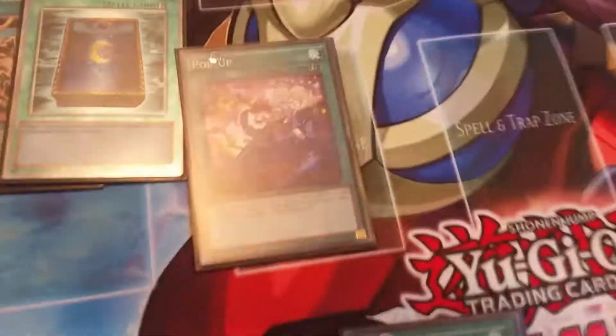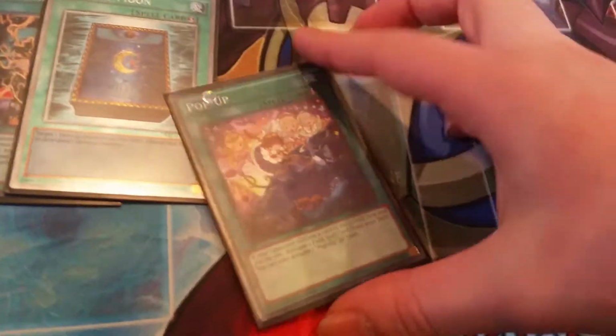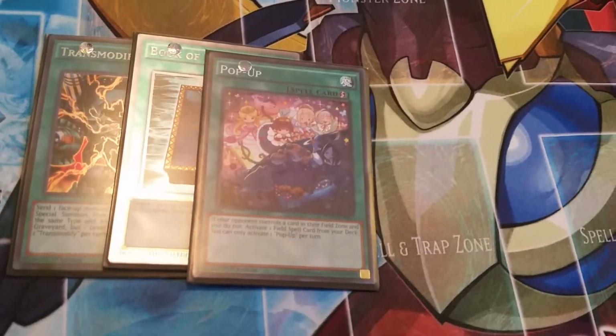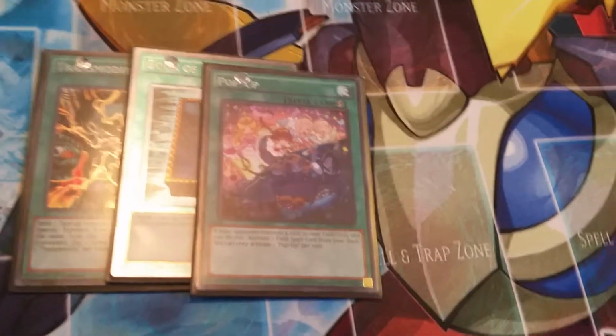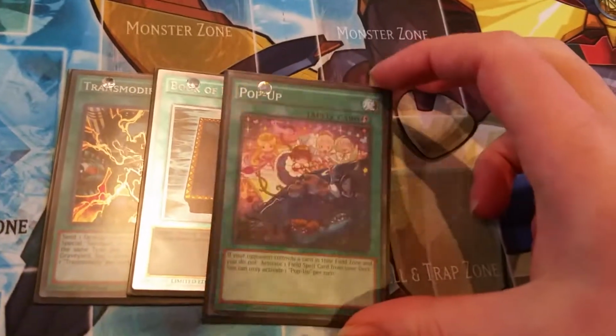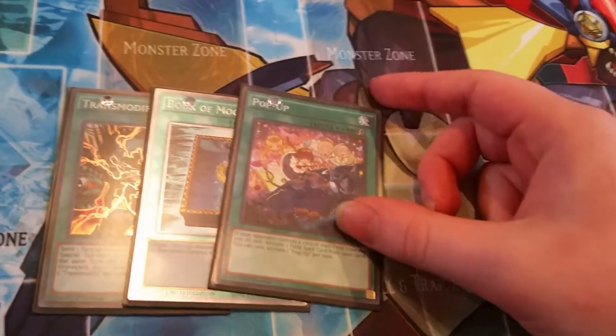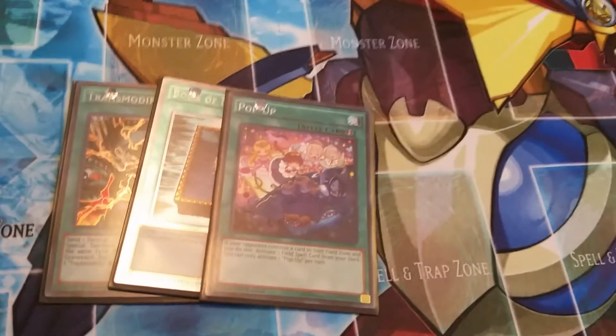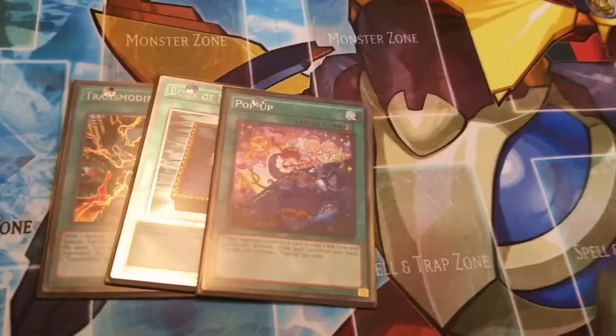One pop-up. Pop-up is a card that came out in Duelist Alliance. I don't think a lot of people know about it. If your opponent has a field spell and they activate it, you can play one of your field spells from deck. So it's a terraforming, but it's situational. That's why I play it if I ever go up against another field spelling deck.